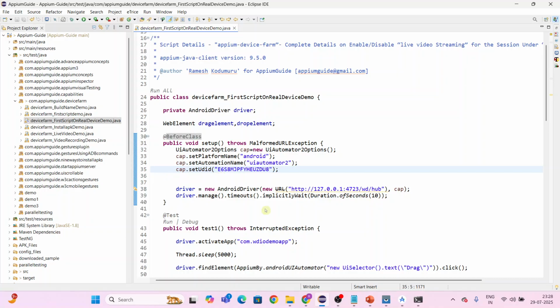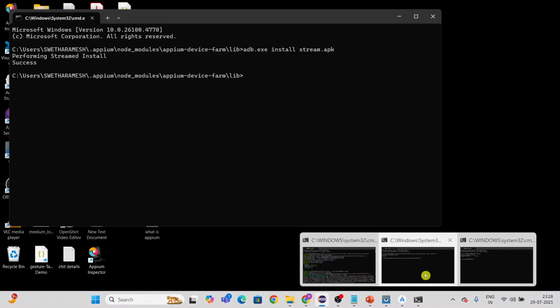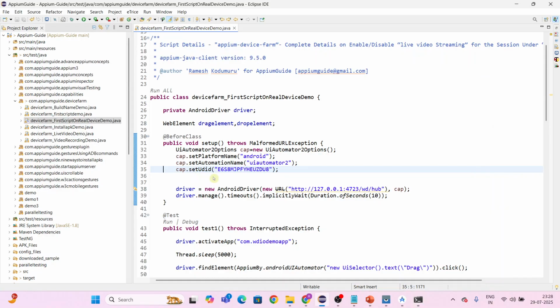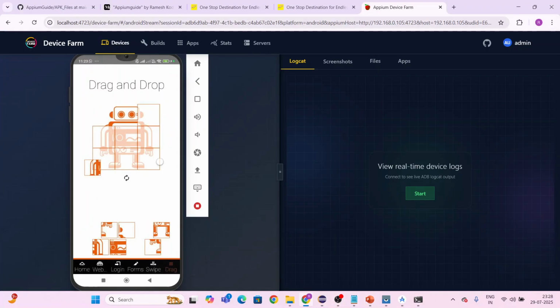I got this ID by running the command adb devices. I copied it and gave it in the capability as setUDID. That's it, nothing else changed. Now we executed it, so we have executed our first script on the real device with the device farm. We have seen the whole execution process in our device farm.